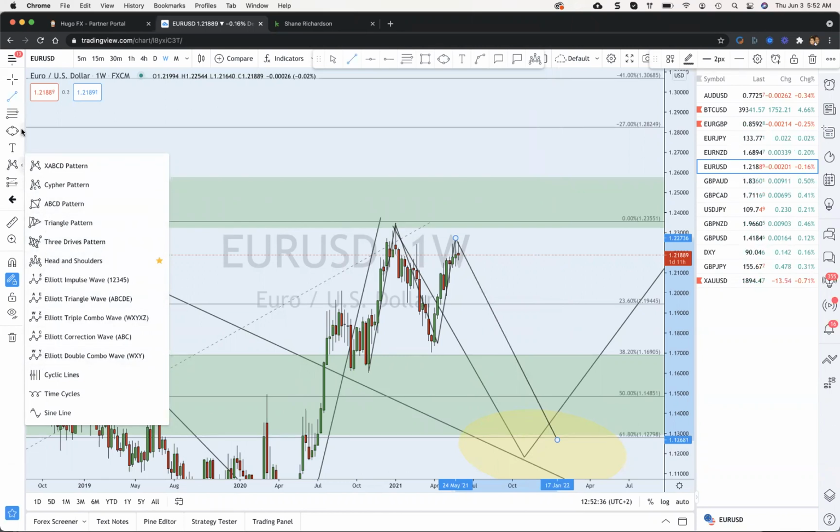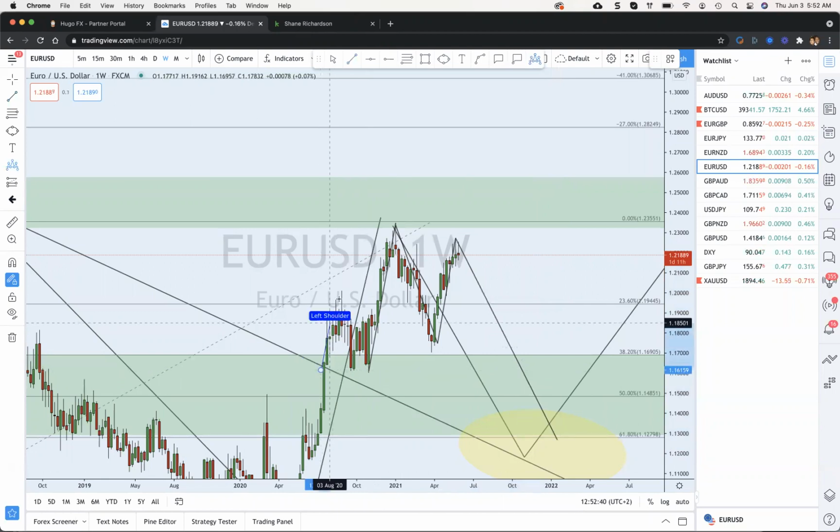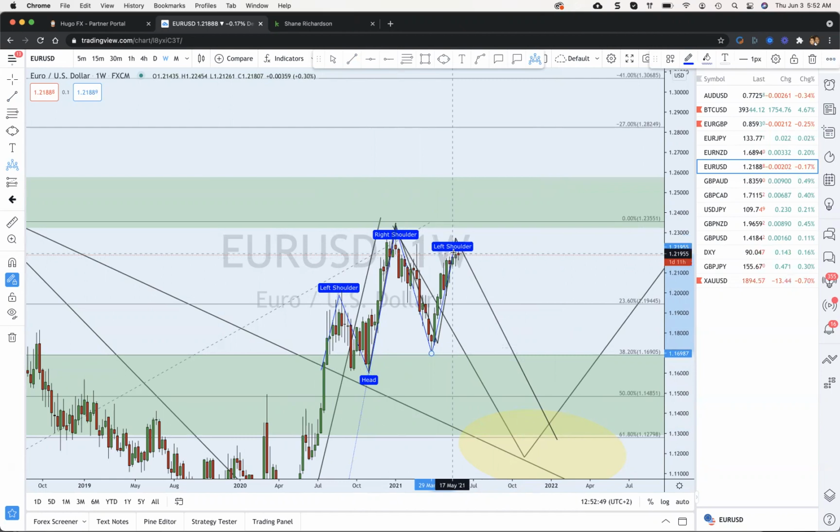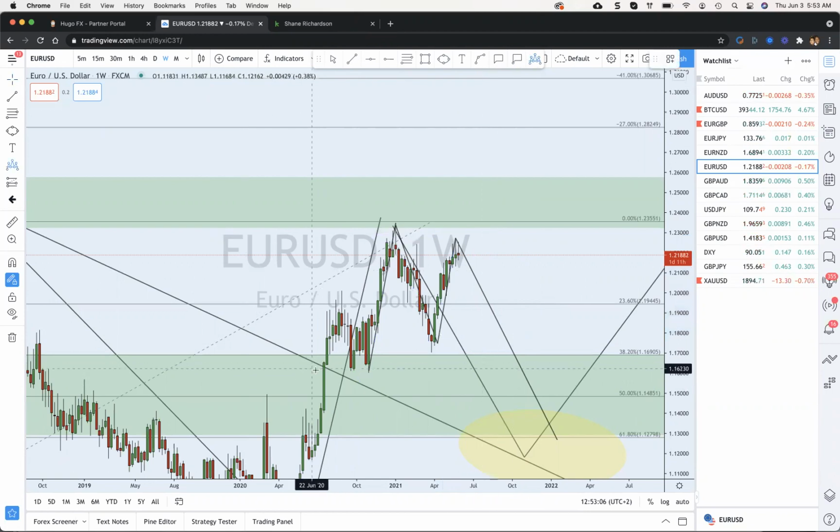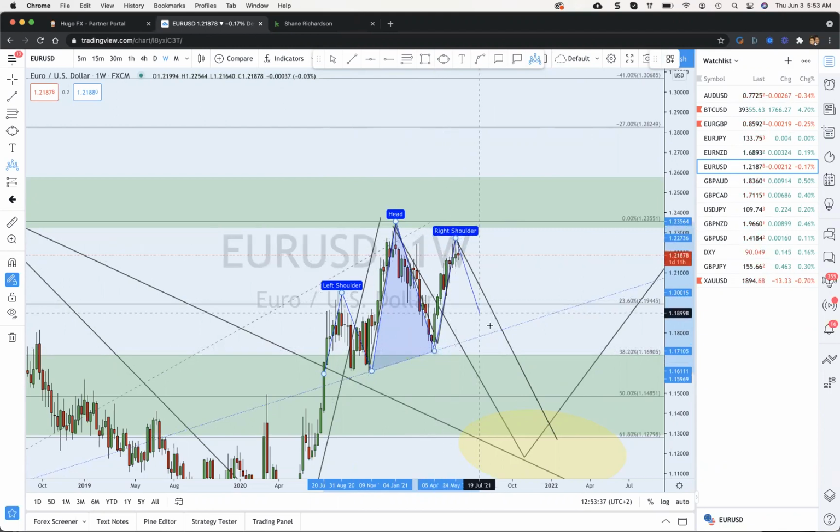Where's the head and shoulders at? Right here. Okay, we can say head and shoulders. Let's do that. Oh, I was like, what's wrong with my thing? How did it get down there? Okay, hold on. Oh, this thing is not working. What in the world? Okay, left shoulder. And we might get it this time. There we go. Do you use this at all?